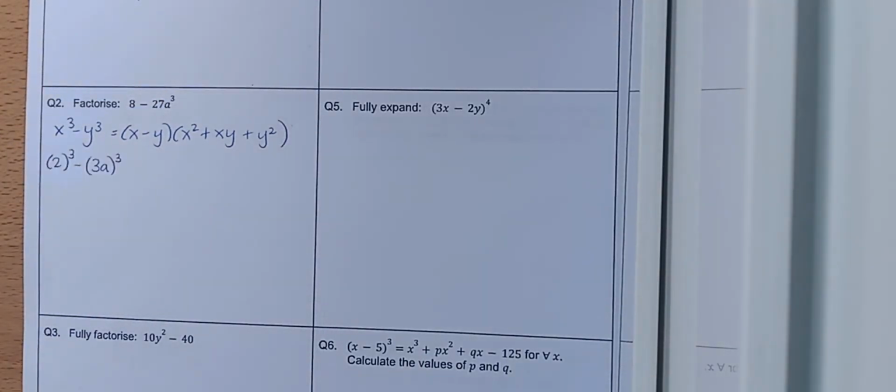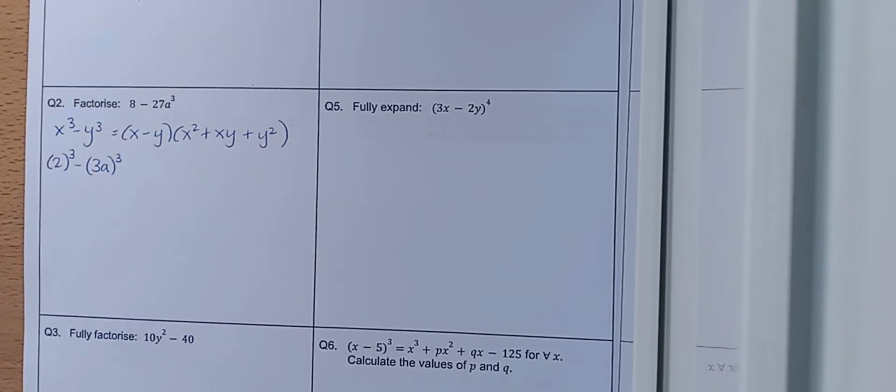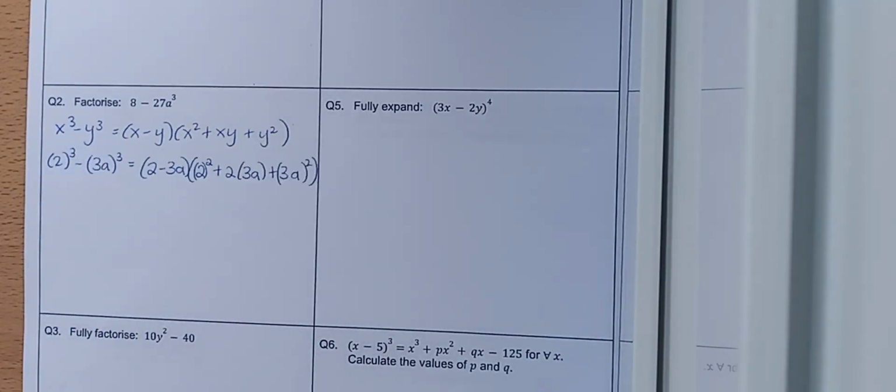Next, we have a difference of 2 cubes question. With these, it's a really good plan to write the formula down first. You do need to know this formula. It's not in the log tables. So now I must decide what the cubes are in my expression. So I've filled those in, and now I'm going to fill the 2 and the 3a into the correct positions in the formula. In that second bracket, it's a good plan to put brackets around everything that you're subbing in, and then just do a little bit of simplification to get your final answer.